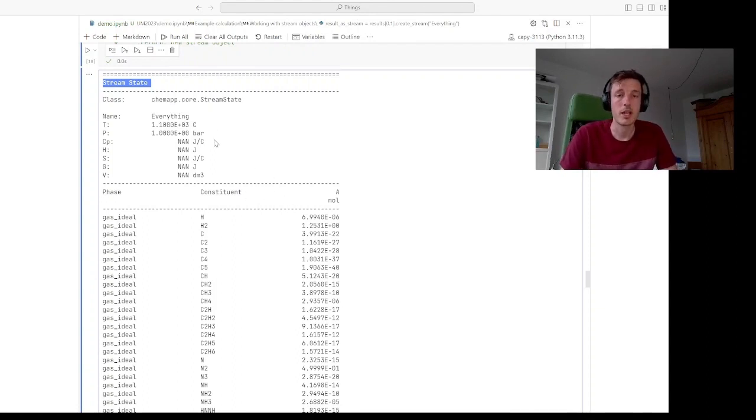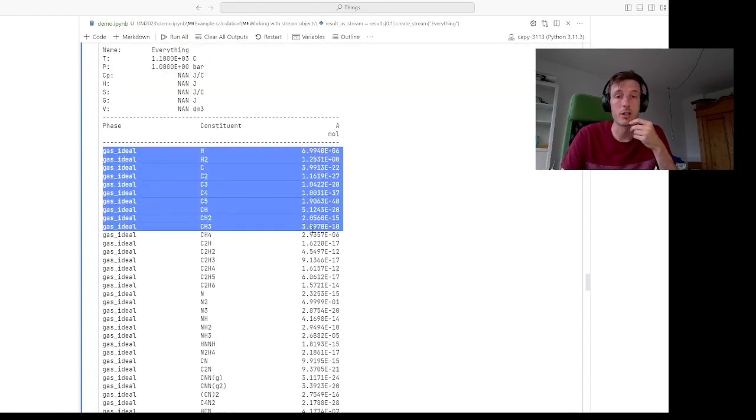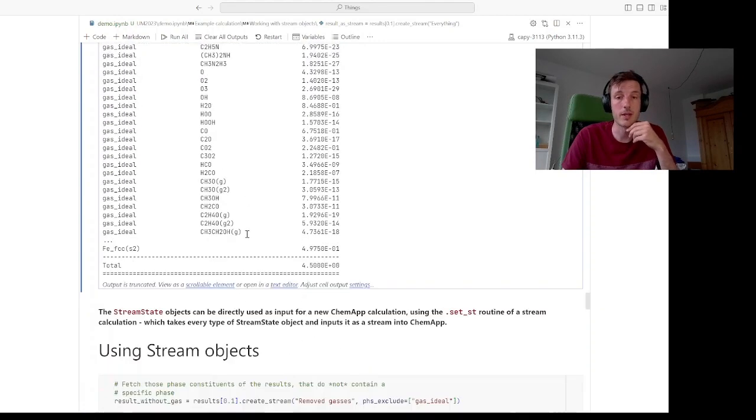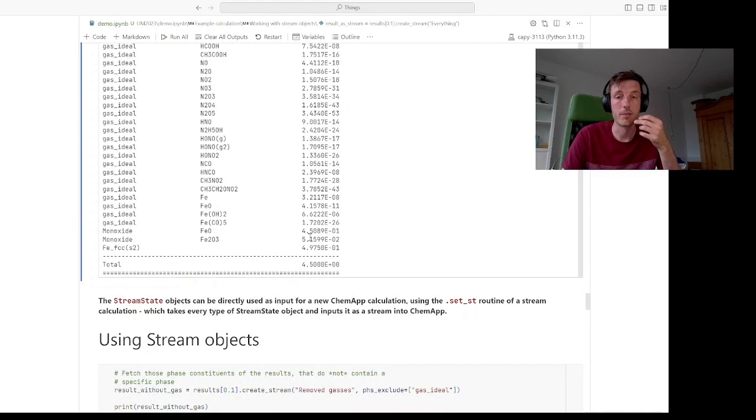a Python object that will be the stream that has the conditions set up as the reactor was set up, and then all the amounts of each phase constituent that is in this system is part of this stream state. The zero amount phase constituents obviously aren't part of this, but every other is.